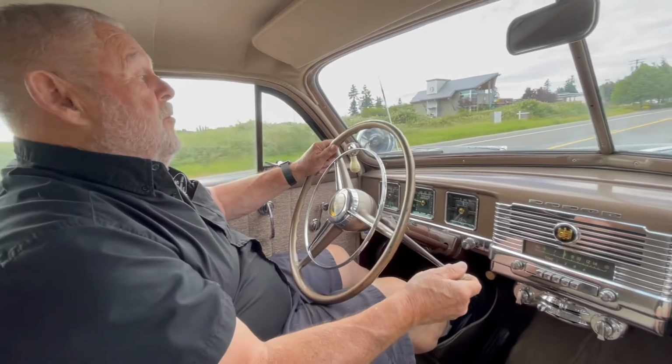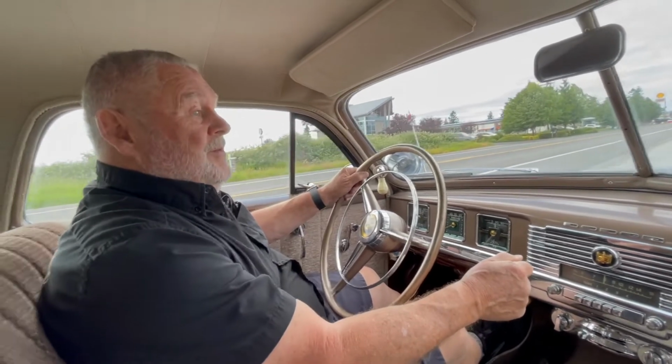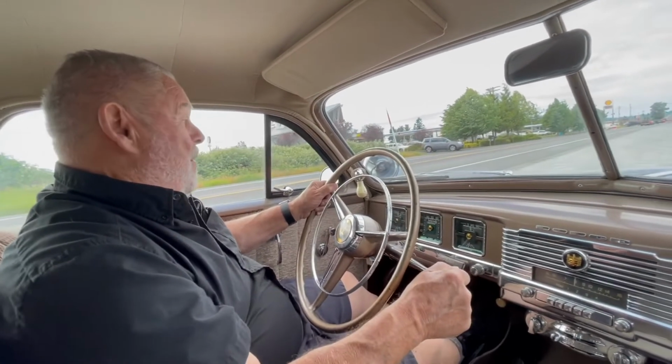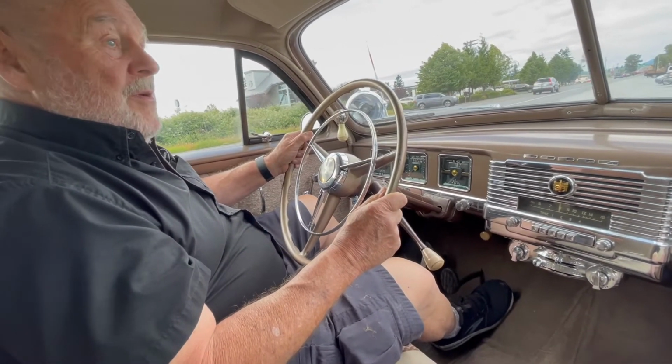With it to see if it would work in high. I know it works in low. So you got to slow down and stop to shift it.